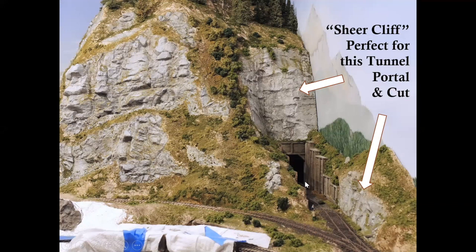I wanted to hide this tunnel portal from view. This is a view that an operator doesn't see. You have to stretch to take this photograph. Normally, this tunnel portal is hidden. So I needed to treat this sheer wall up here somehow, and this sheer cliff was thin enough that I could bend it and cut it, as well as this piece over here. So it was a big advantage to scenic this part of the layout.